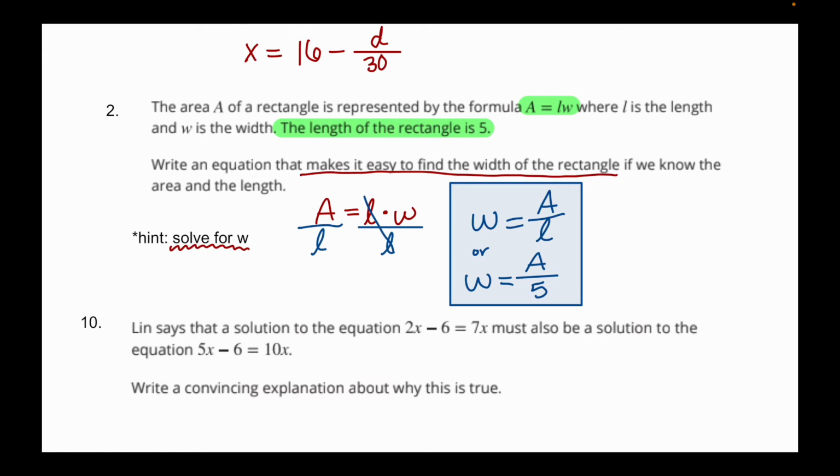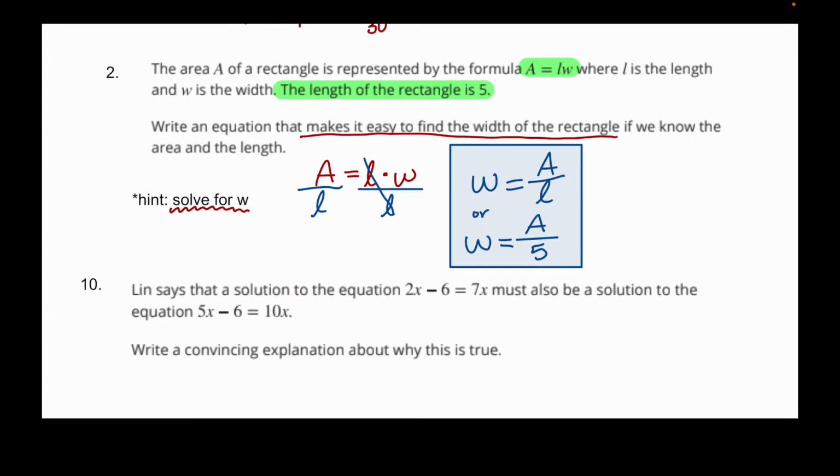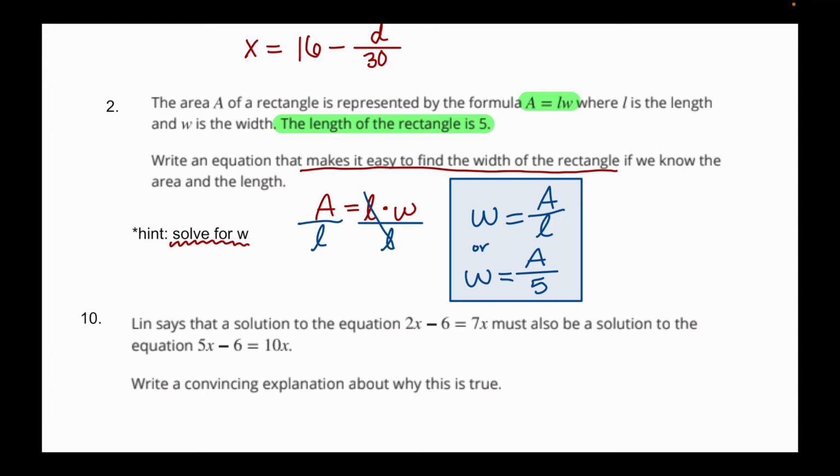So for this next one, we are going to look at problem number 10. So yes, it's out of order, but they're numbered correctly on the homework solutions document. So they're just out of order on here, but if you go on the homework solutions document, you'll be able to see this one as number 10.